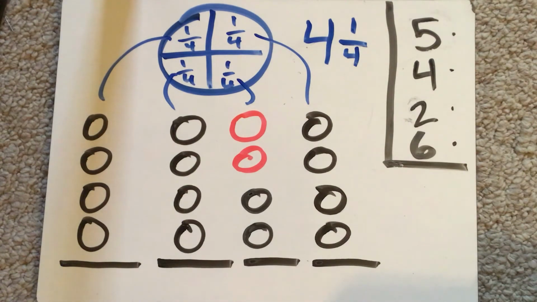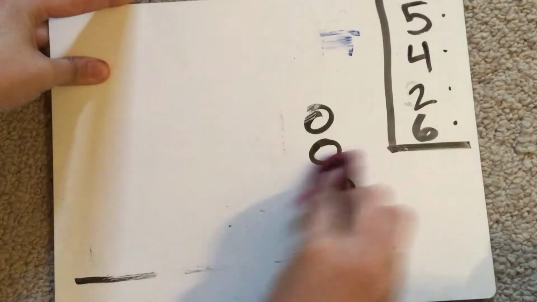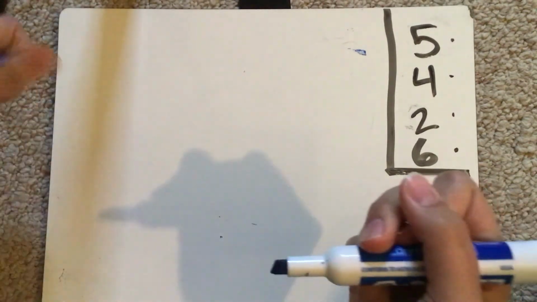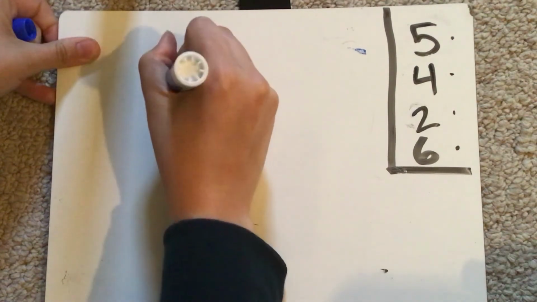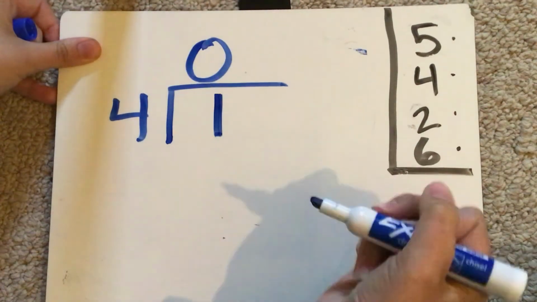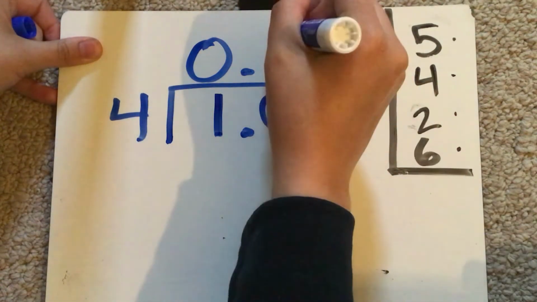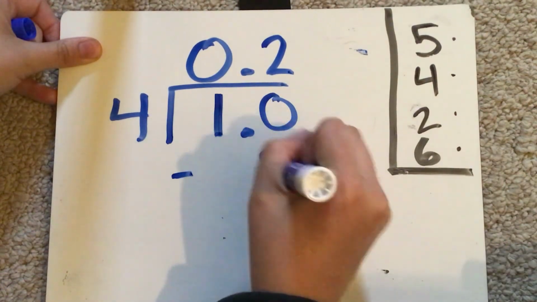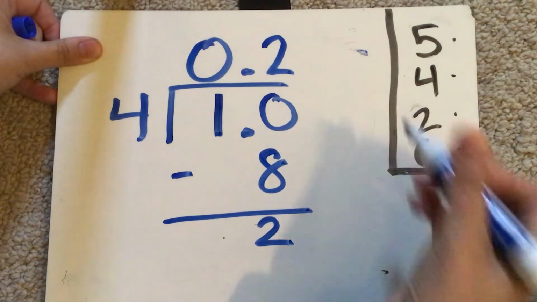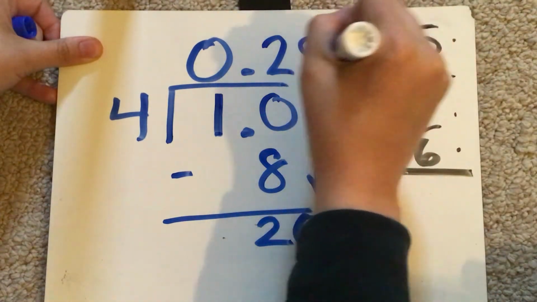Now I know that our mastery check did ask for it in a decimal form. So if we were needing to figure out, I'm just going to erase this so you can see the problem. If we needed to figure out what 1/4 was as a decimal, we would do 1 divided by 4. 4 goes into 1 0 times. So I need to add my decimals and my 0. 4 goes into 10 2 times. So I subtract 8. I get 2. Add another 0 and bring it down. 4 goes into 20 5 times.